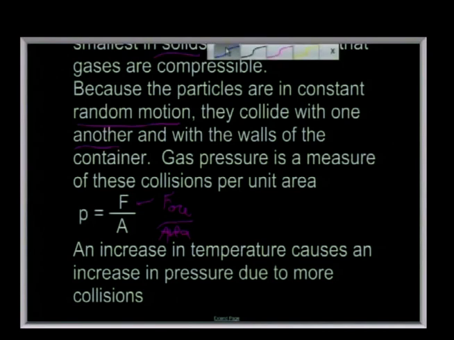So I want to make that very clear to you, that an increase in temperature causes an increase in pressure. Be very careful and be very aware of that, because it's due to more collisions taking place in a certain time. Right, so with this theory in place, what we've got is the idea that gases consist of small particles, there are spaces between them, there are forces of attraction between those particles, and they are able to move. When they collide with each other, they exert a pressure.